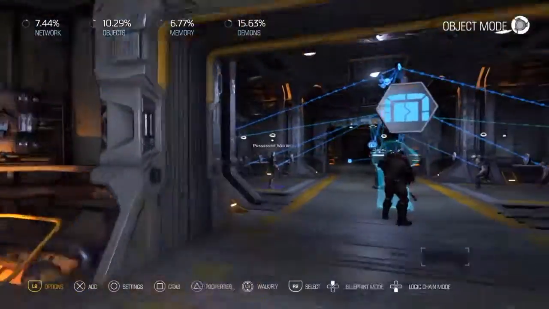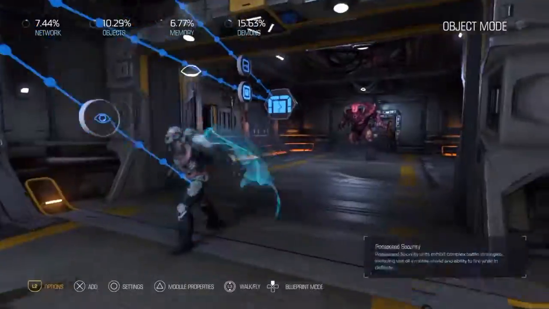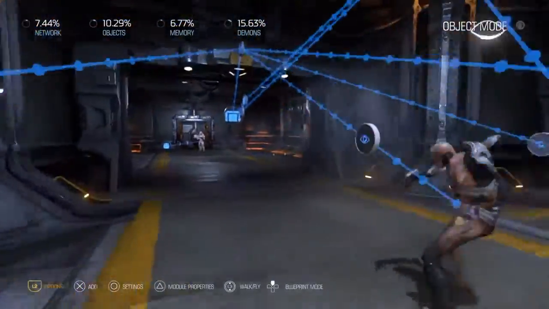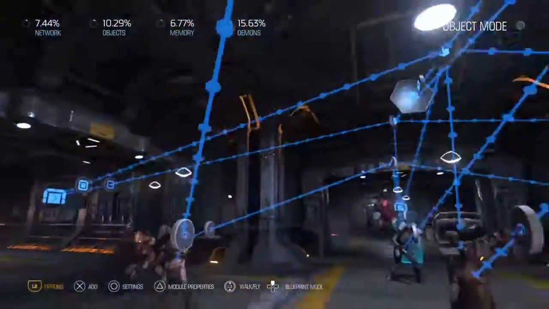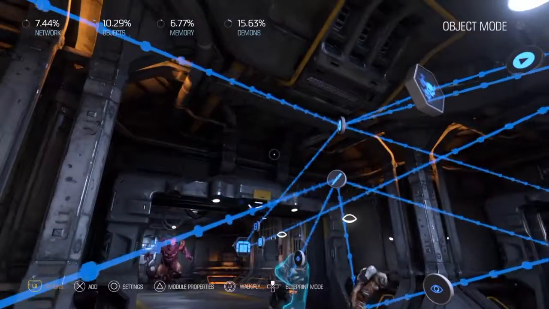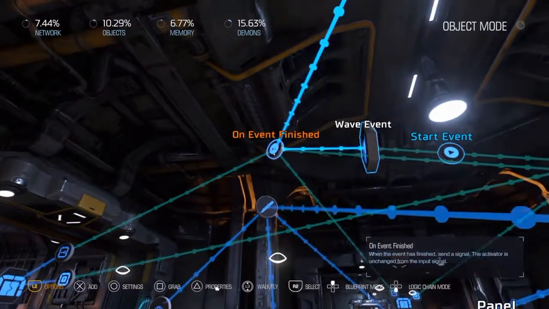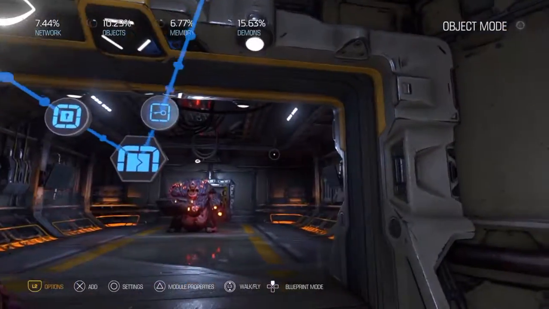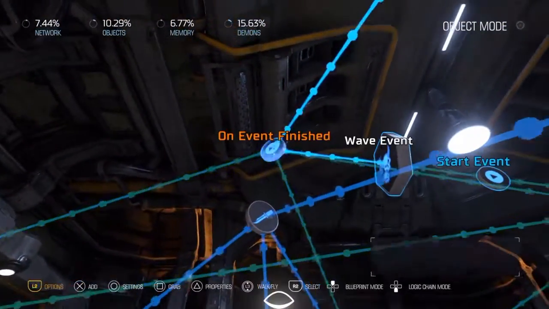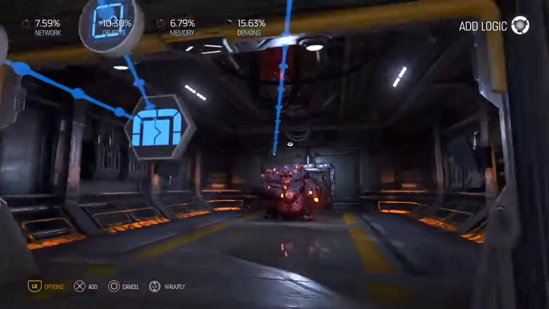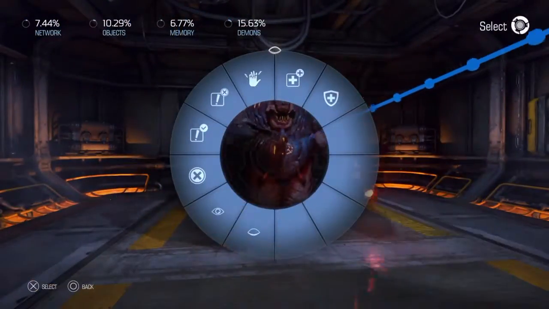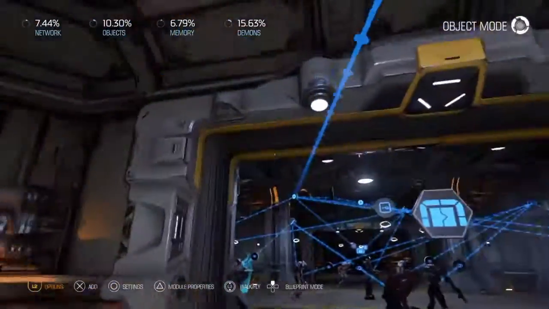That way whenever he spawns, he'll just barge out of the door, no questions asked. For them as well, we will have to use the on event finished, so that when that's over, these guys will immediately spawn. Now I know that sounds like a lot to throw at a player, but Doom does not care.